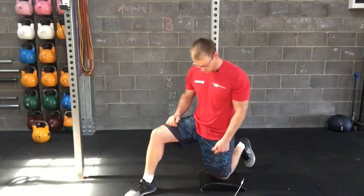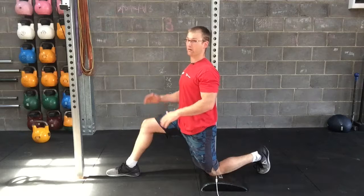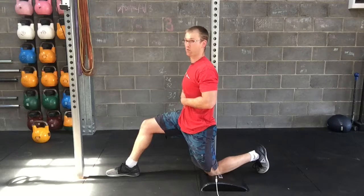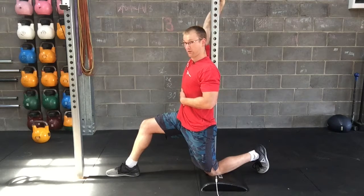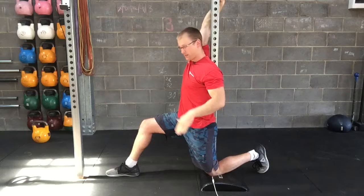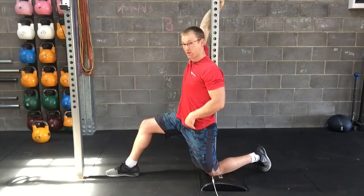So what you'll do, line your ab mat up with the pole, and then from there, I'm gonna reach both arms up overhead, but first just make sure you're sort of bracing. So I'm pushing my back flat against the pole here, and then I'll reach my arms up overhead. So I'll go like this with both hands. So bring that other hand up, like that. And then when I'm in that position, as I'm braced, so if you imagine I've got both hands up here, I should feel the stretch come on through here so I can do my contract, relax portion.